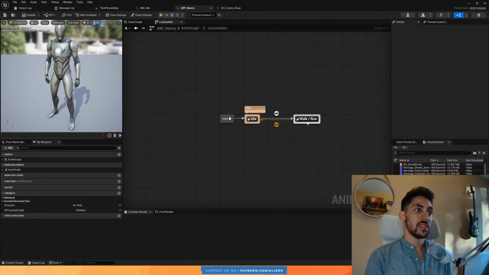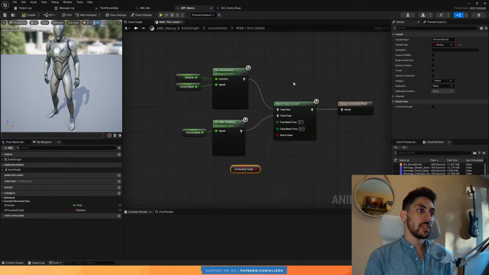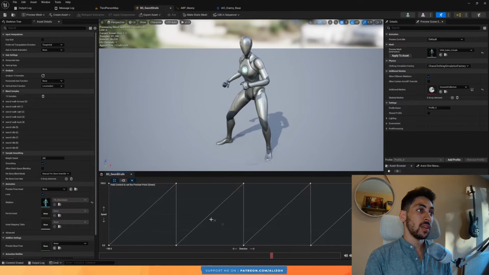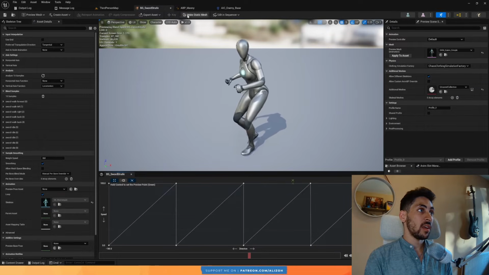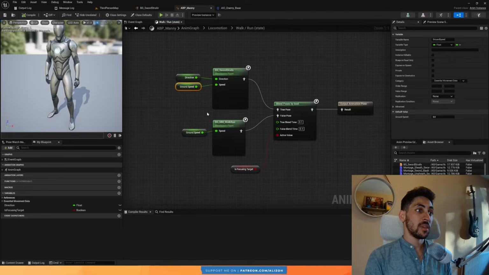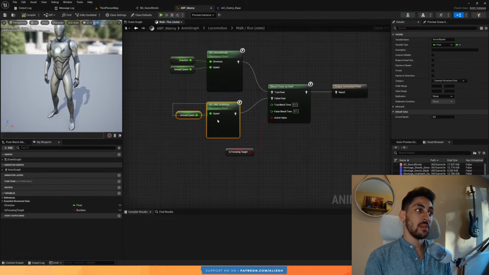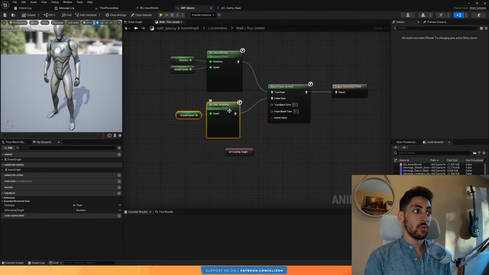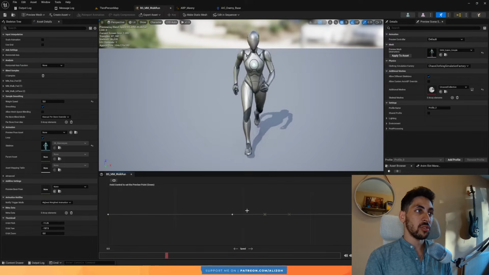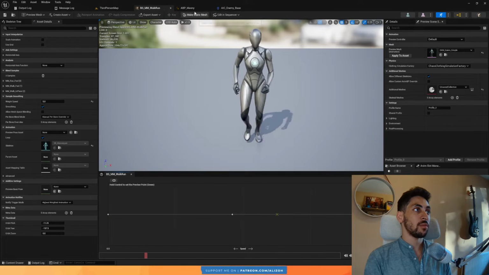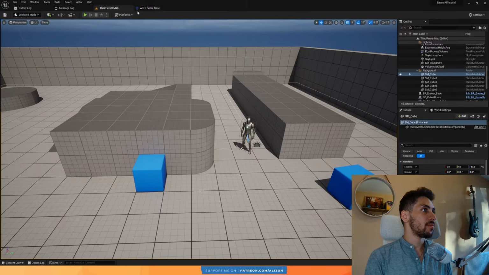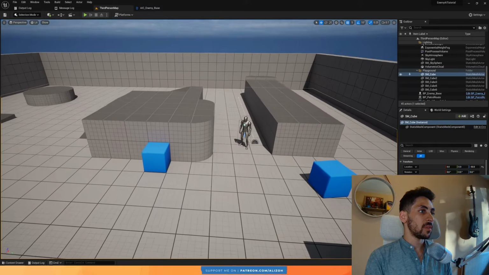And back here, I did the same for walk run. If we're focusing a target, blend pose by bool and choose our sword strafe blend space. And I just pass the direction and speed to this blend space. And if it's false, we default to whatever we already had here, which is our walk run blend space. And this only takes speed because it's a one-dimensional blend space, not 2D like our strafe one, which is a bit more complex. All right, so that is it for the animation setup.